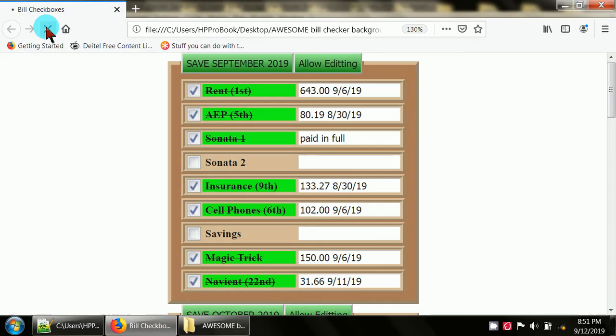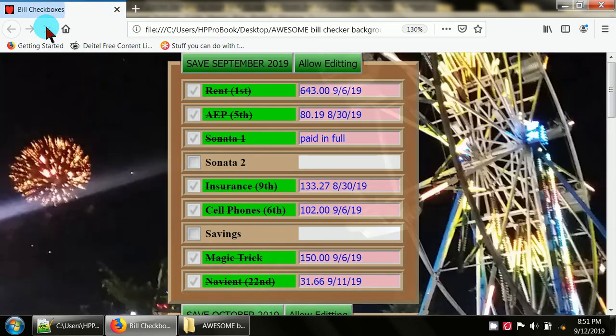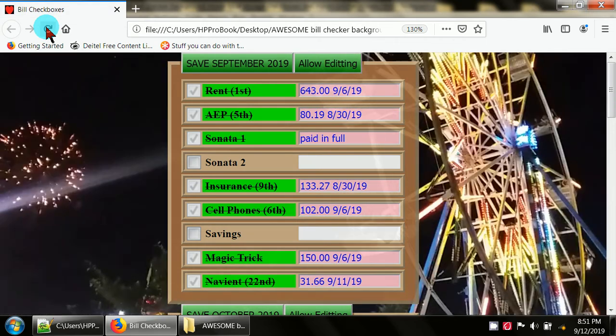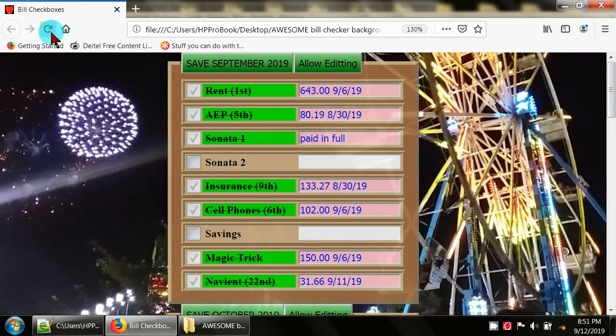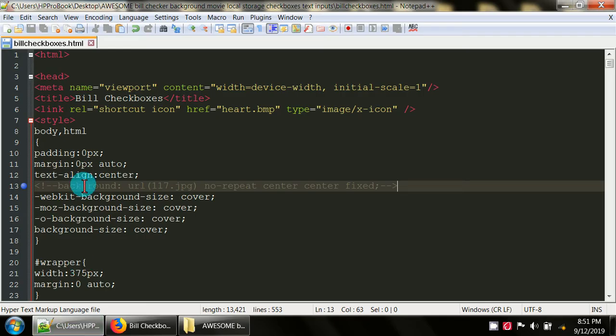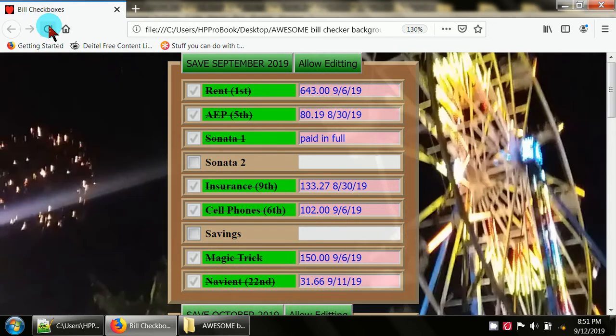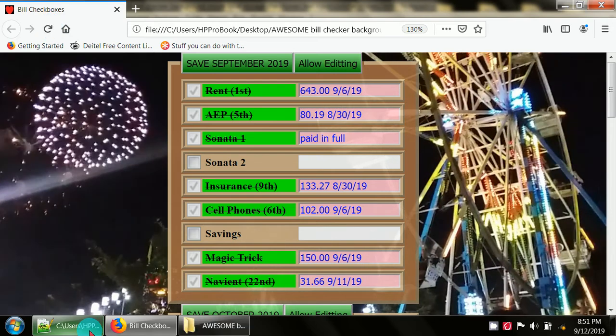Let's see what happens now. Well, we're going to get a flash one way or the other. This is just giving us white. So I guess we can't get around that blink. At least with the code I've got so far, we can't get rid of that blank. All right.